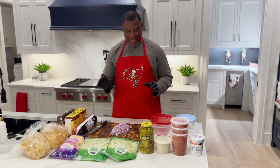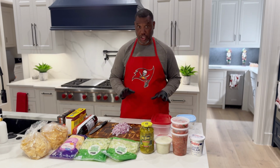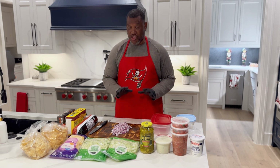So we are going to prepare the tacos, and these are the ingredients that I have out that we're gonna use, okay? And it's very simple. It's gonna be an easy, fast meal, something real quick that you can do. You can get them done and out of the way in no time.